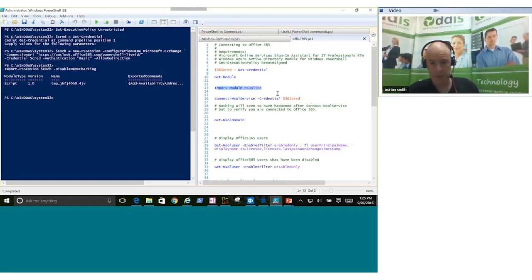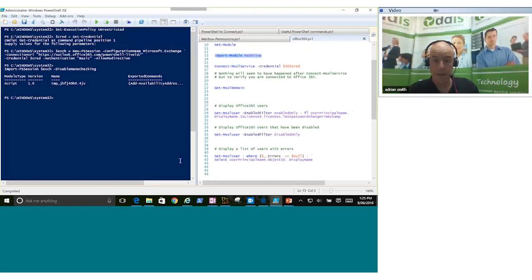And then we can view, if you like, the top level area of Office 365. Look at the actual users, see what time they must change their password, see if the user's been disabled, that sort of thing. See if there are any errors on that user account as well. Extract the information. If I get a chance, we'll have a look at that one later on, but at the moment, I'm just going to play around with Exchange Online.